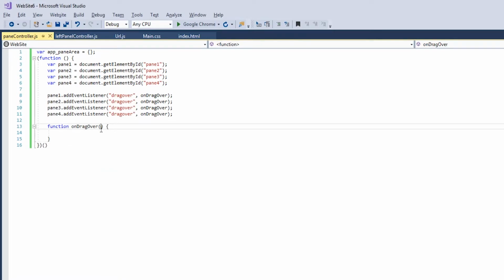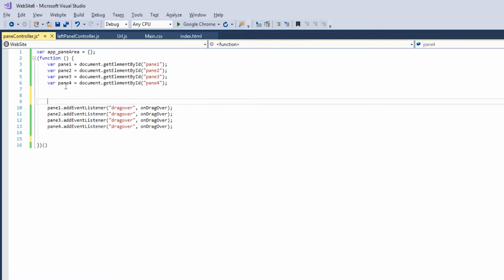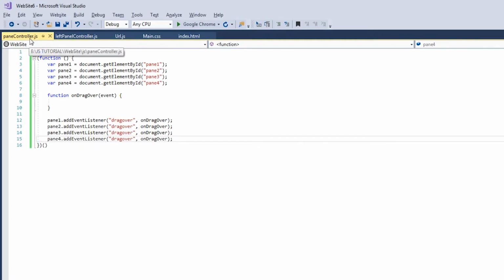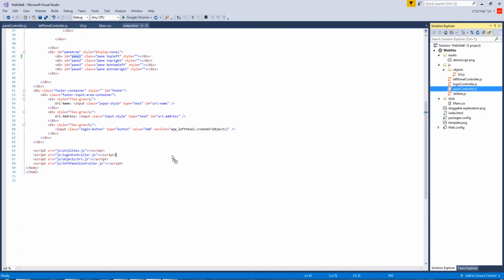Now what we want to do is prevent default. You may ask yourself, what is prevent default? And I'm going to show you. But before I show you, let us add this file into the index drop files. Let's put something inside.